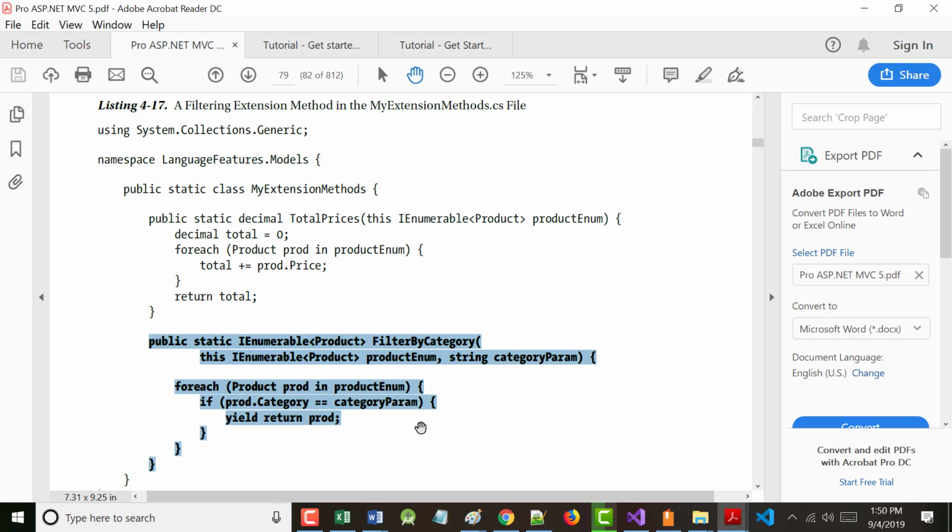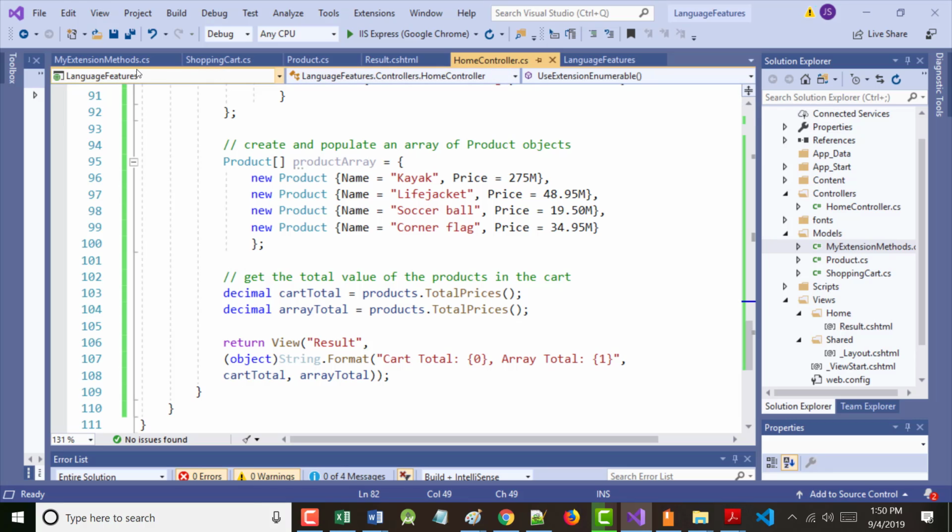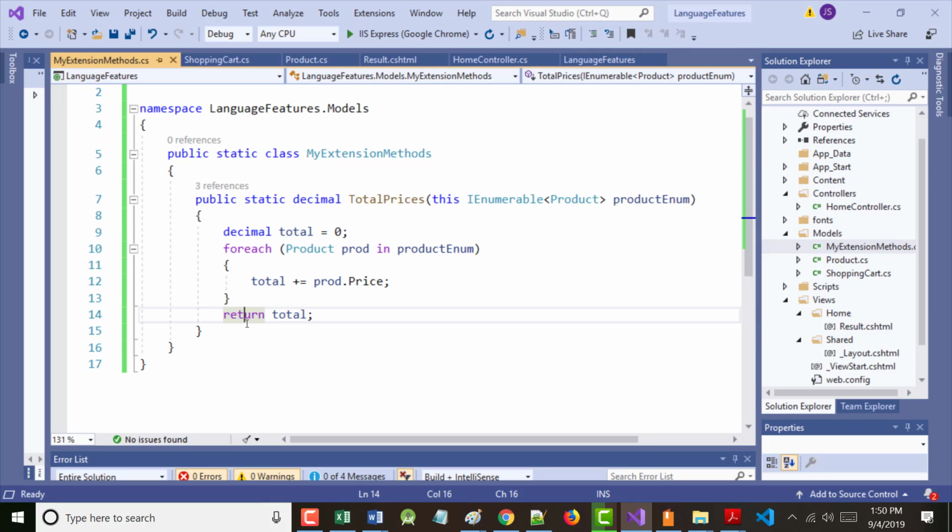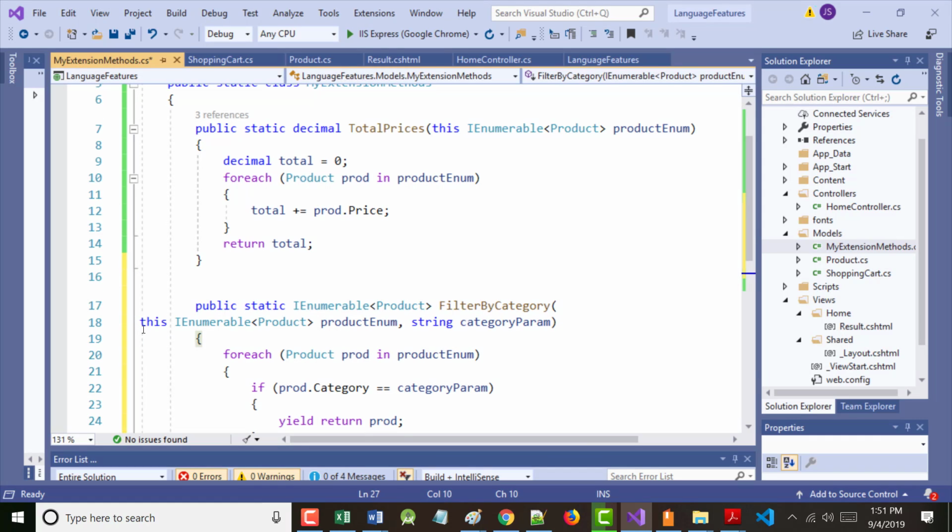But if they say, well, all I know is the person's last name is Scott. Well, now you can filter through your employee list for a last name equal to Scott, and it's probably going to cut it down quite a bit. And if you also have a first name, that'll cut it down even more. All right? That's the kind of thing they're looking at in here. So I'm going to grab this, put this into the my extension methods.